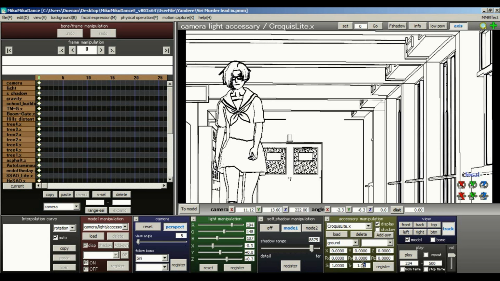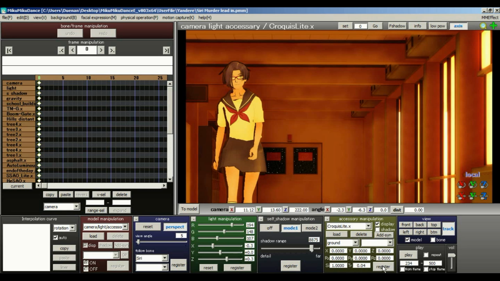So I usually use Crocus Light. And once I load that in, as you can see, it turned everything into this sketching type of thing. So to get it back to looking more like it was, you have to mess with the transparency. If you up it really high, it doesn't really go beyond 1.